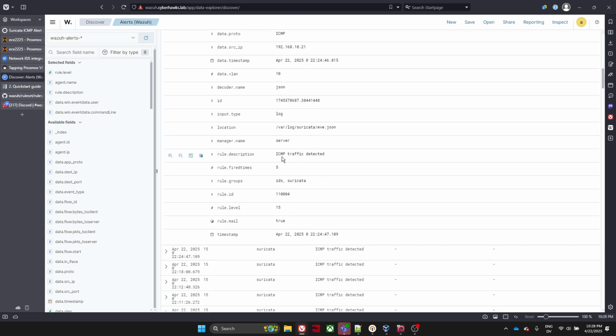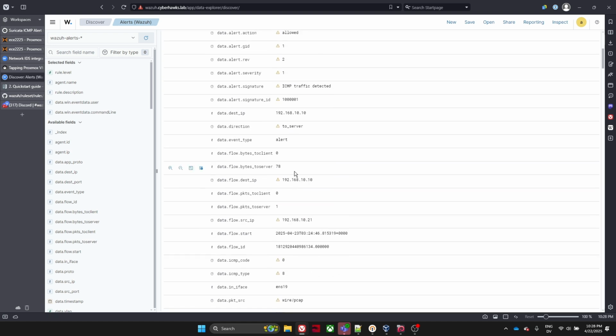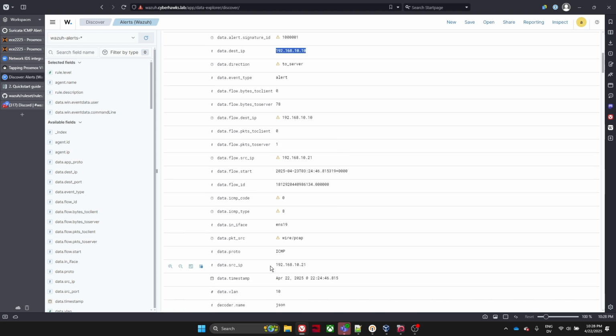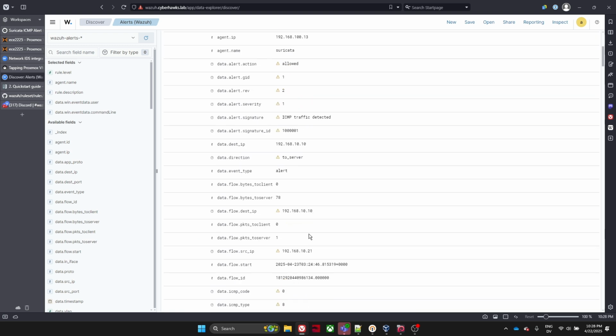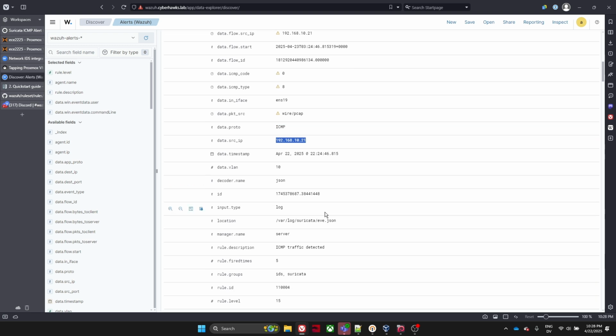So if I go down here and look at rule description, ICMP traffic detected. And that's what ended up showing up in Discord. We can see all the information about it, like the source and destination. So here's the destination, and here's the source. I'm assuming we'll probably be able to see the request type too, but maybe not. Maybe you can also see the command as well.